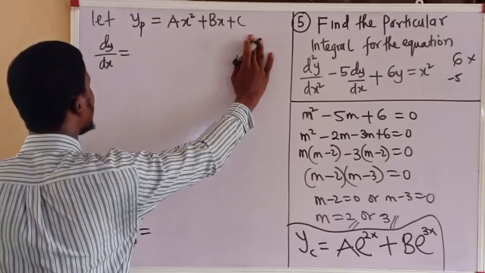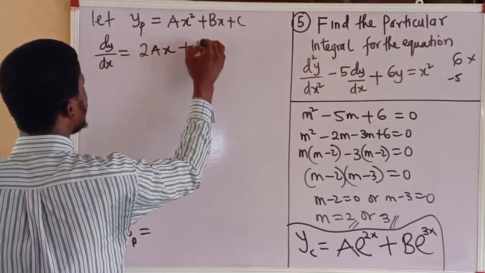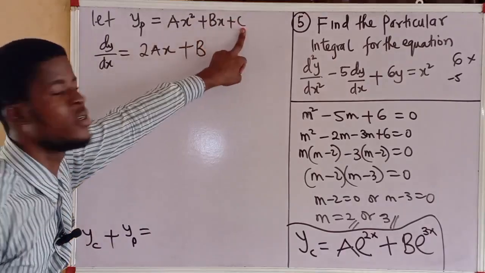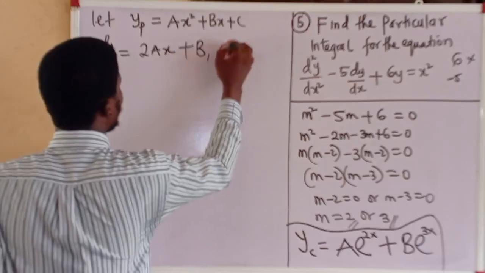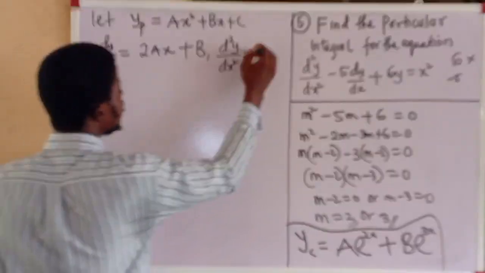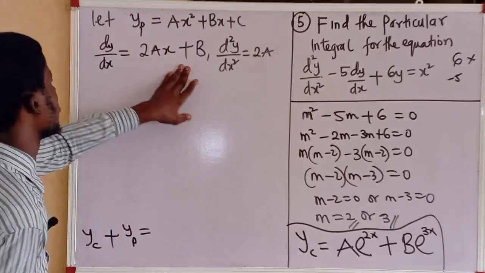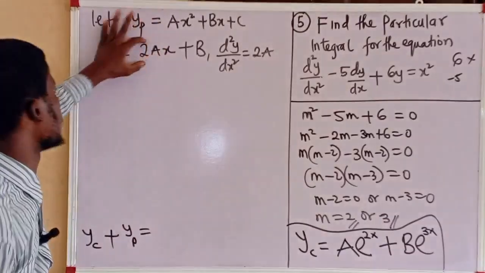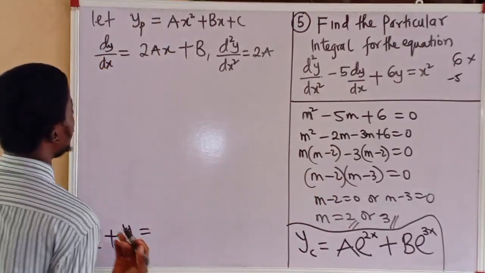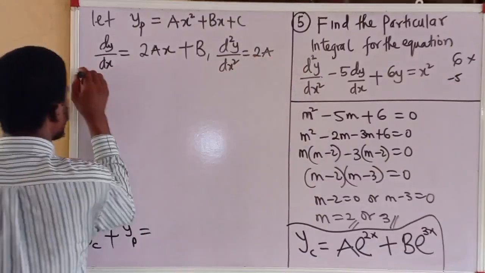If I differentiate this with respect to x, I'll get 2ax plus b, right? Yes, a and b and c, they are constants. And if I take the second derivative with respect to x, I'll get 2a, just 2a. Differentiating the constant is 0. Differentiate 2ax with respect to x. Here 2a is a constant, it is 2a. So what I will do is, in place of d squared y dx squared, I'll write 2a.